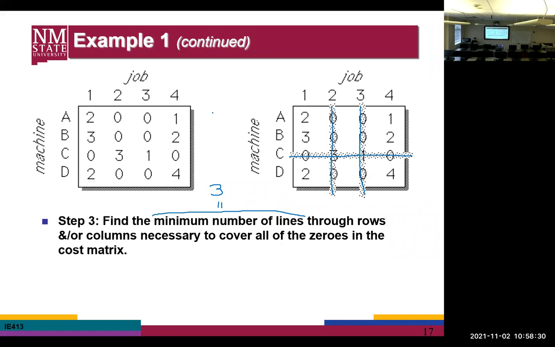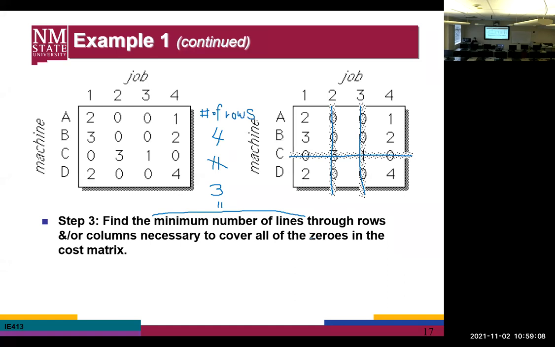And what is the total number of rows or columns? The same. In our case, we have 4 different rows or 4 different columns. And this number is not equal to the minimum number of lines that is required to cover every 0.